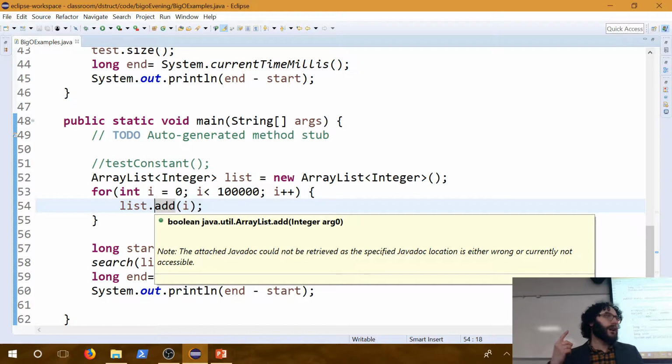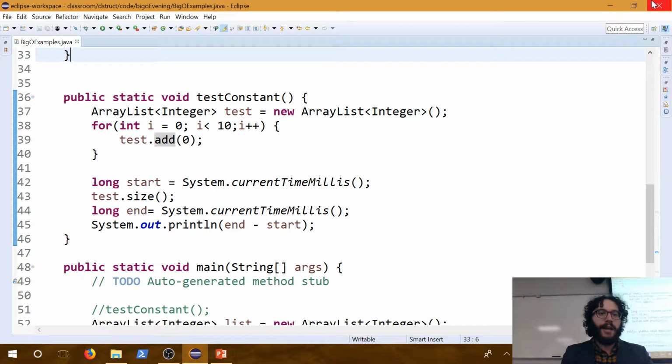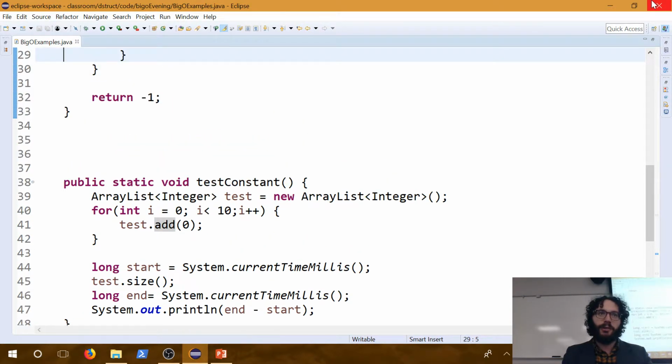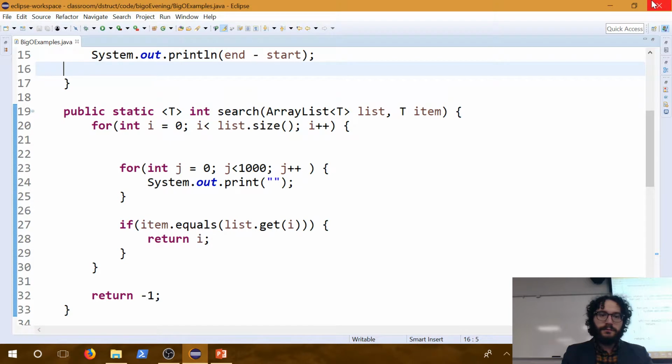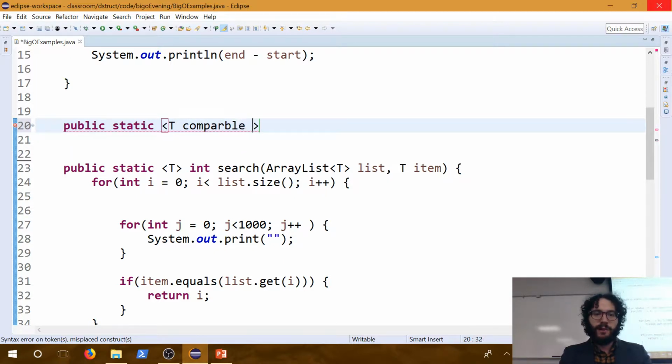We're only going to learn about constant time, linear time, and now quadratic time, because a lot of the algorithms you're writing for homework are quadratic time algorithms. Okay? So, what is quadratic? I'm going to go with one of my favorite examples for quadratic time algorithms, something you've probably learned in 1068, and I'm going to scare you a bit with just a bit of verbiage first, but there's nothing too scary about this. T extends Comparable T, right? That looks scary as heck, but don't worry about it.